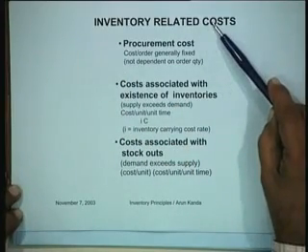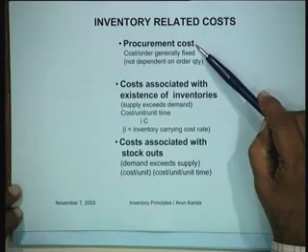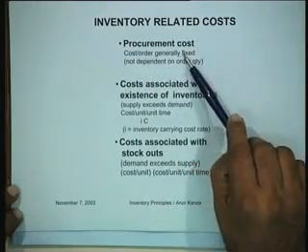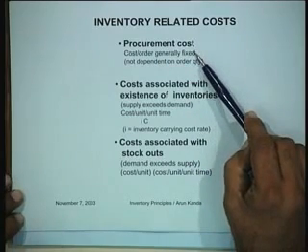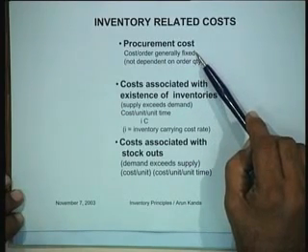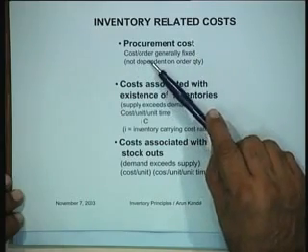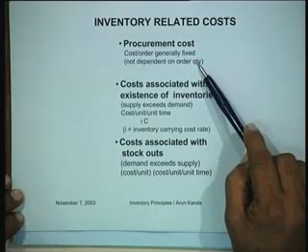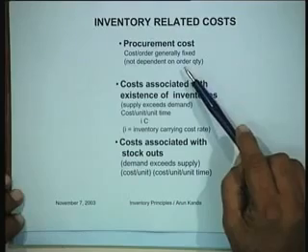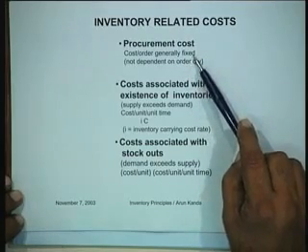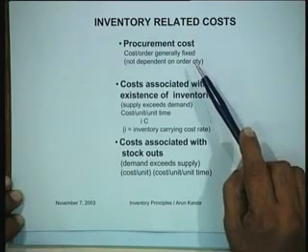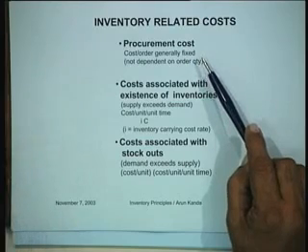The first kind of inventory related cost is what we call a procurement cost, and generally when you are talking about procurement cost, we can talk about various types of costs here. We can talk about the cost of goods, but generally the cost of placing the order is fixed and generally not dependent upon the order quantity, right? That means the cost per order therefore is generally a fixed quantity, and it does not depend upon how much you order, whether you order 20 items or whether you order 100 items from a person who comes to you.